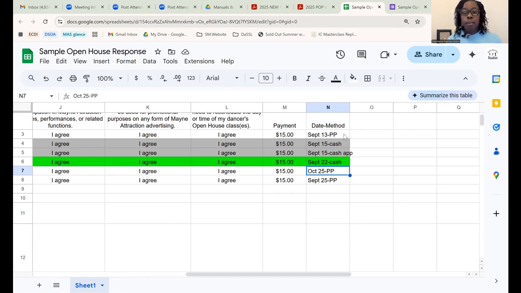Like I said, our most common methods of payment are PayPal, so that's the PP, cash, so giving us actual money, or Cash App. And so we're going to keep those payments updated and documented properly, so again, we're able to keep track of all the family's information. We have their contact information from when they signed up for the class, we have their payment information from when they paid for the class, and now the dancer is ready to try the class.